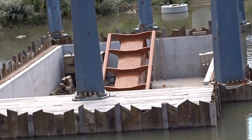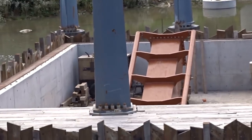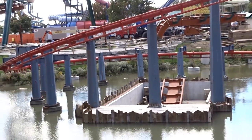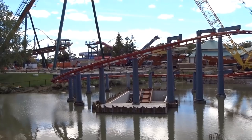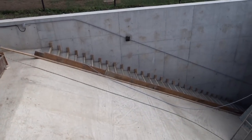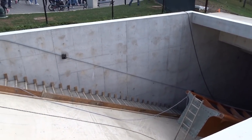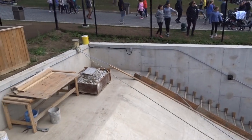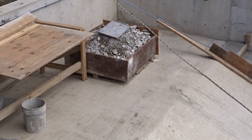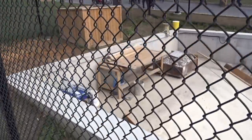You'll notice that the track piece for the drop into the tunnel is suddenly being supported by wood structures — you can see in the background a piece of wood that is not connected to a footing. Very interesting. From what we are gathering and seeing, and you'll see this in the footage, there's been some concrete removal in the tunnel. It looks like there's been quite a bit of concrete removal on the drop side of the tunnel, as we saw in our drone footage — them digging up the footer for that first bit of the drop. The correct term is footing. The footing for the drop side has been ripped out and the track piece over there is sitting on wood.